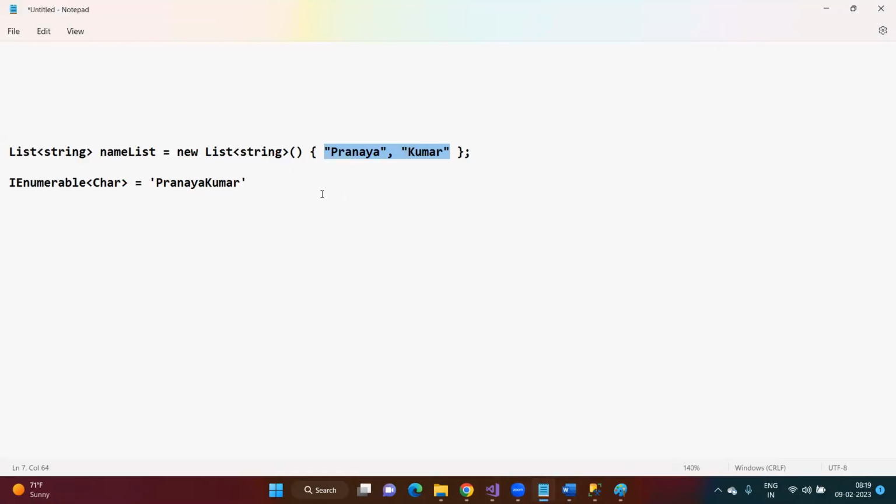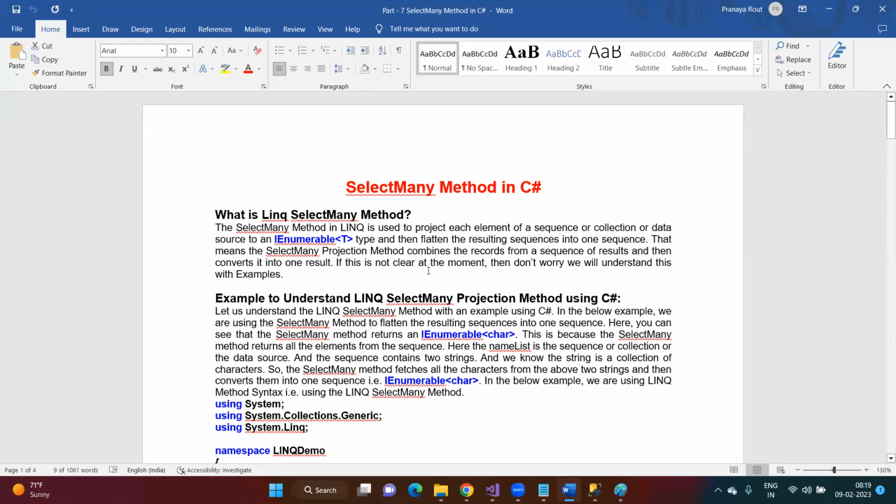Here T is going to be char, so it is a collection of characters. It will combine both the strings and project the output as Pranay Kumar. That means the SelectMany method combines the records from a sequence of results and converts them into one result.